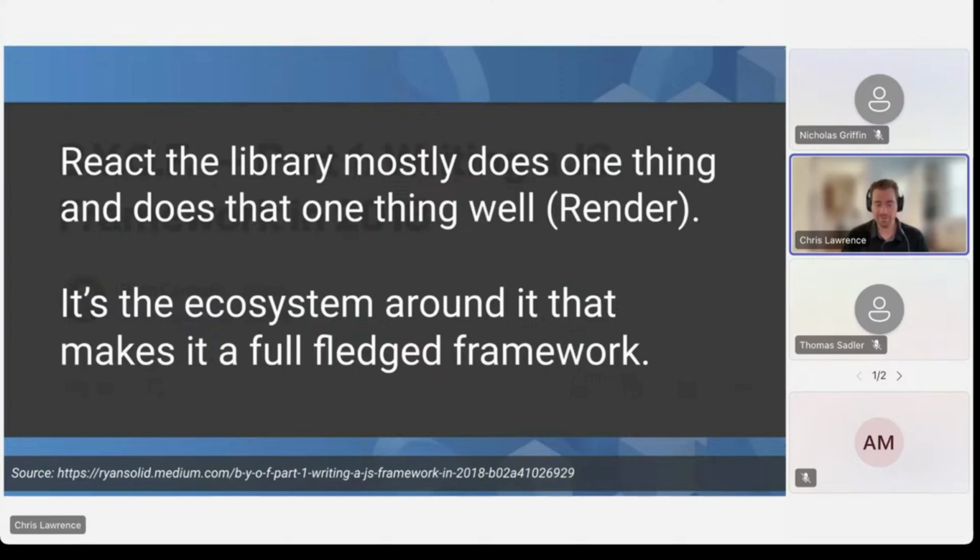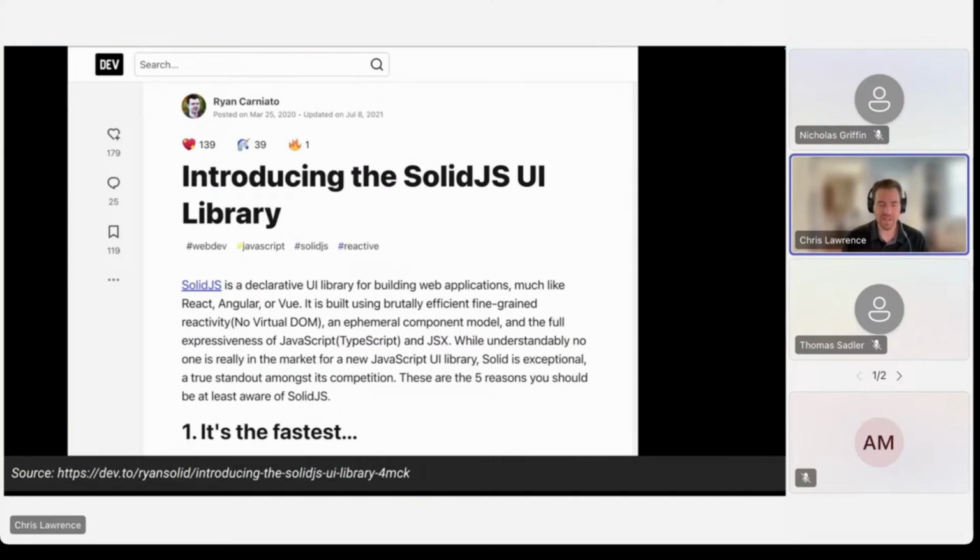You need the ecosystem around it that makes it a full-fledged framework. You need lots of adoption. You need people who are contributing to it, giving it new ideas, etc. And that's what makes it a framework, because the more people you have using it, the better the framework will be in the long run. And really, he summarizes that the one thing you really need from a framework is rendering. You want to take markup, render it on the screen, and do manipulations of that stuff.